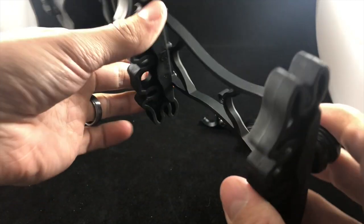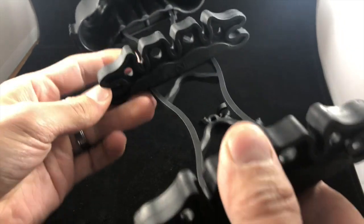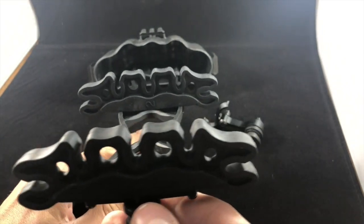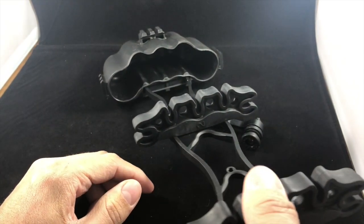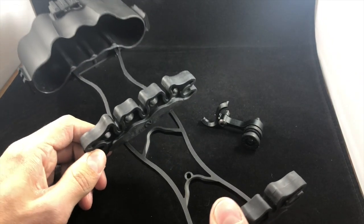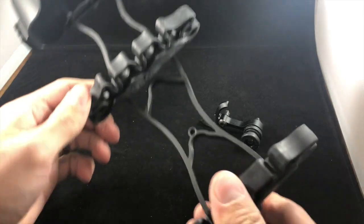So it also has, these work with micro diameter arrows. So I only shoot standard diameter, but if you are into the micro diameter business, this will also work for you. This is all made in the USA. A lot of people don't know that about this quiver specifically. And last but not least, the twist lock mounting bracket.